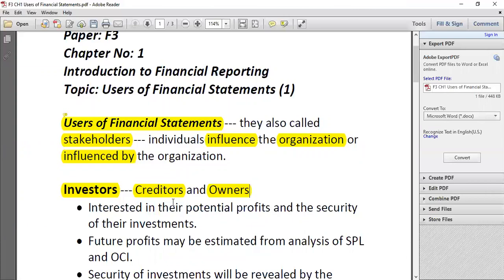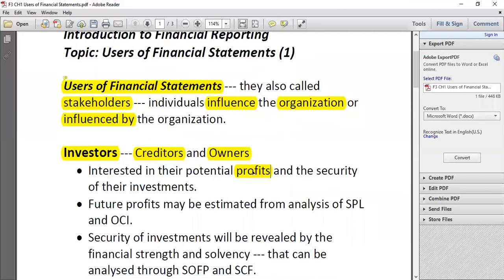So first of all, the existing investor or the potential investor will show interest in the profitability of the organization. The more profitable the organization is, the more willing investors will be to invest in it, or to keep their investment in it. So profitability provides them security that their investment is secure. If the organization is loss making, it's a risk and an indication for the investor that they should withdraw their investment, or it may be an indicator for a potential investor not to invest in the organization.